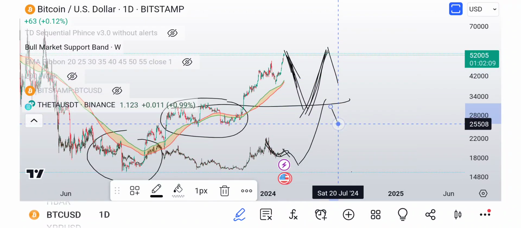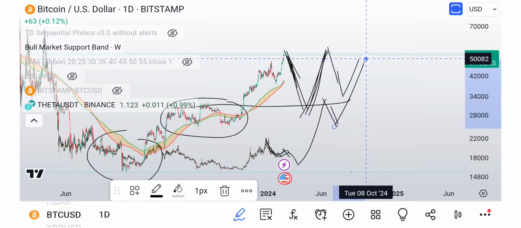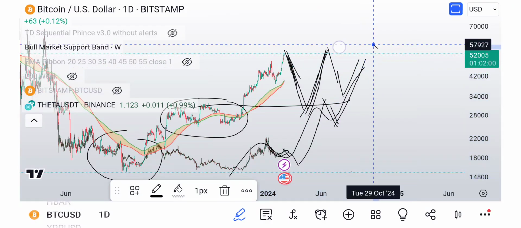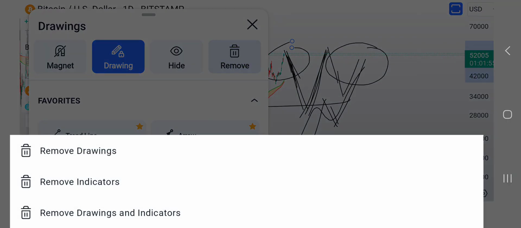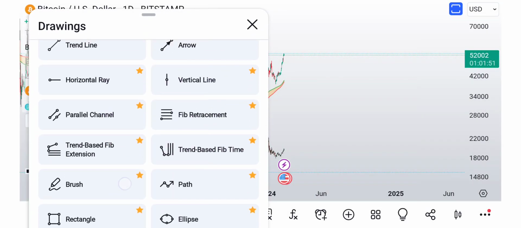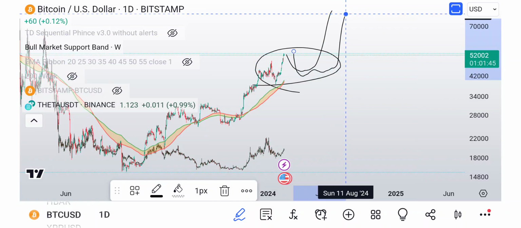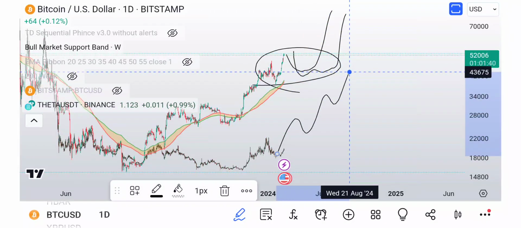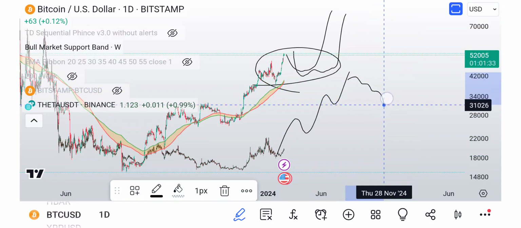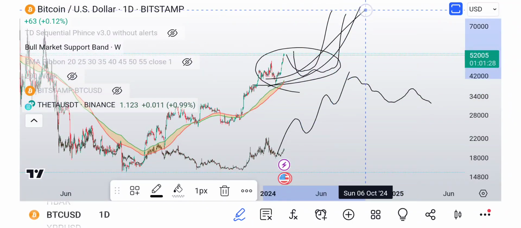We pull back. We come down again. It was just a pullback. We come up again. We break out again. 1, 2, 3, 4, 5. We get back to the retracement levels exactly where Bitcoin is. Then what happens? Then, depending on what Bitcoin's going to do, right? If Bitcoin's going to make it, it's going to continue, right, in a range and break out, right? However the range is going to look. Then if Theta has 5 waves and it's back at its retracement levels, it's probably not going to go with Bitcoin. At that point, it's probably going to pull back, maybe go sideways a bit, right? As Bitcoin is ripping to the upside.